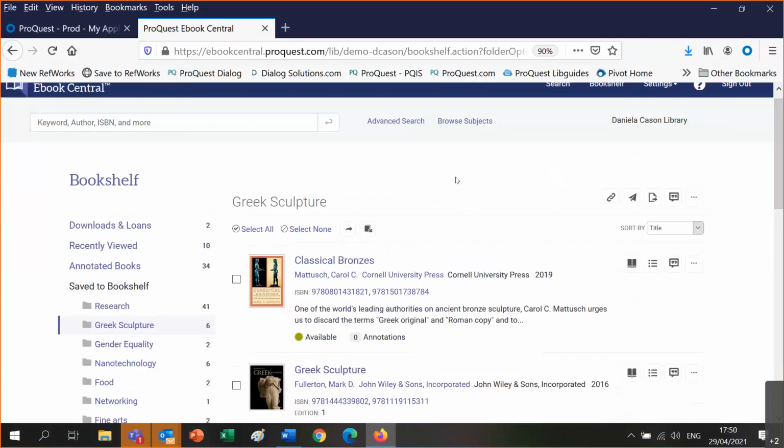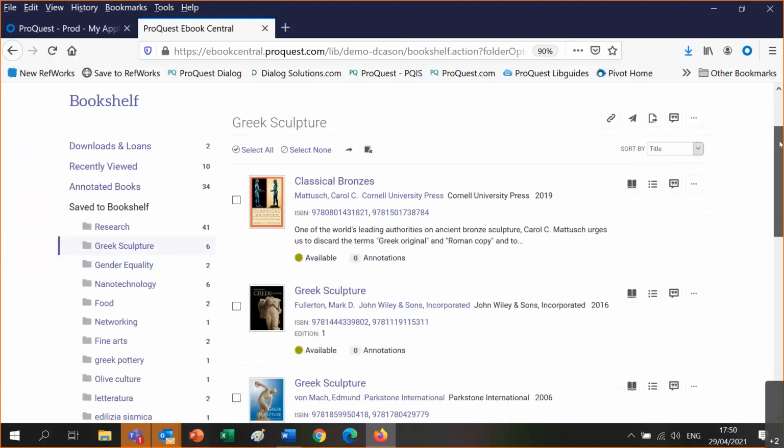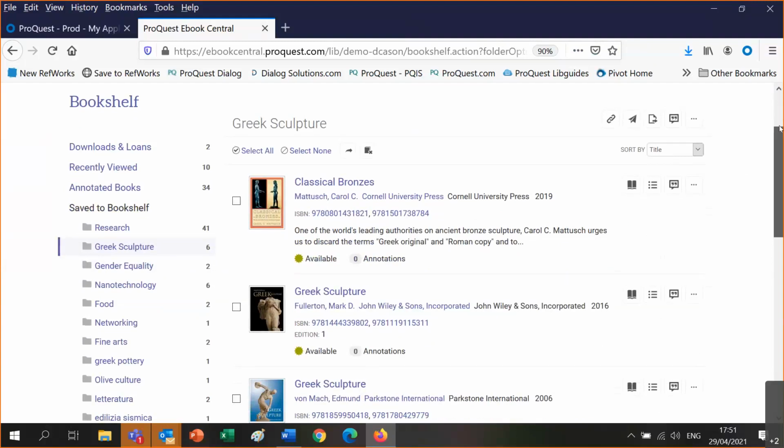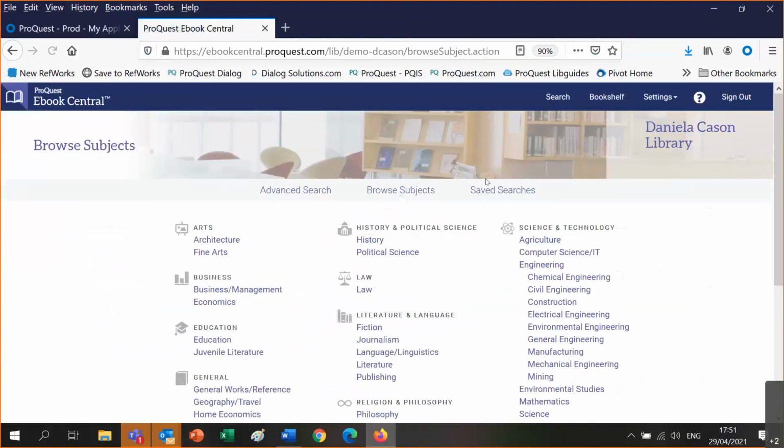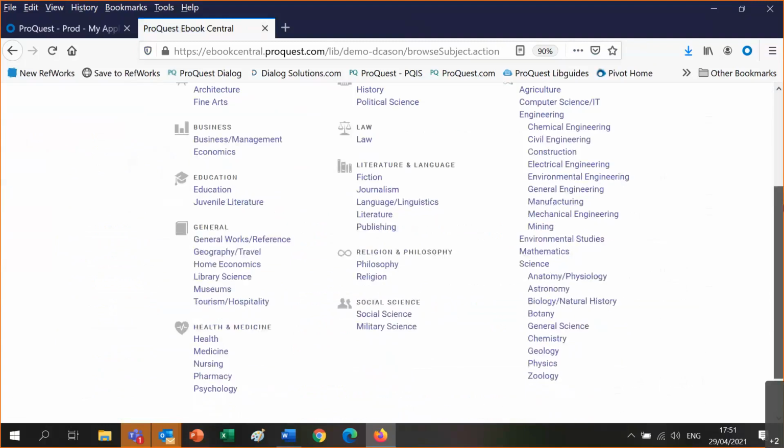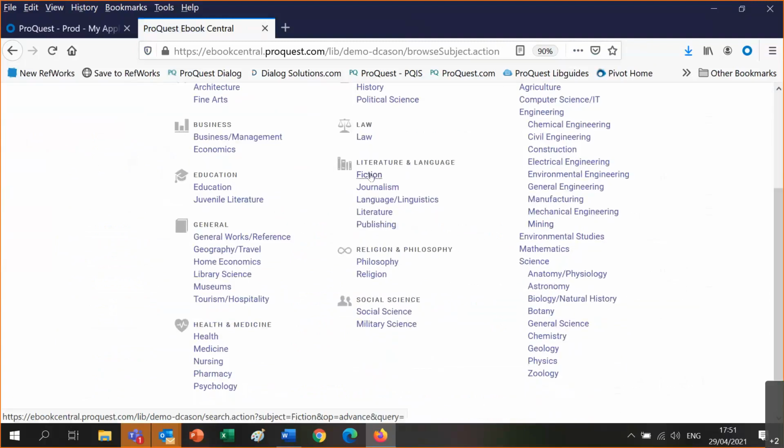Okay, thank you. I was also requested, since I have shown you basically all the functionalities at this point, to see if it was easy to recognize books that are for different levels. Now, the books are not classified according to the levels of education. But there are some, for example, in the fiction area, where you may find editions that are for children. Here you can find either juvenile literature or perhaps also versions, editions of classics for children.